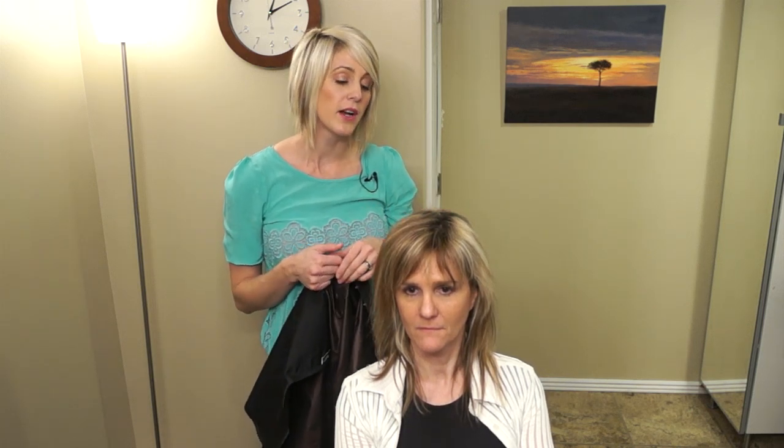Hi everyone, it's April's Hair 101 and I'm going to show you another color technique called a paint between. This is really good to do on anyone. It's a good way to get all of the hair colored - maybe they want their browns a little more rich than their natural hair color and still have some highlights. It's pretty much doing an all-over color with two hair colors so there are no hairs left out that are natural. It's a really good option for anyone going gray because it covers all of the gray hair with either the light or the dark color. So I'm going to show you how to do that.